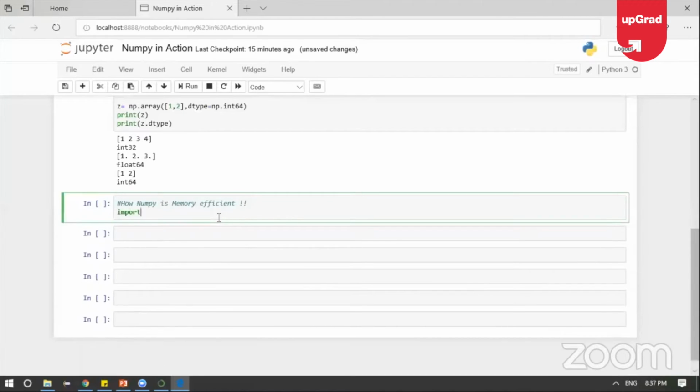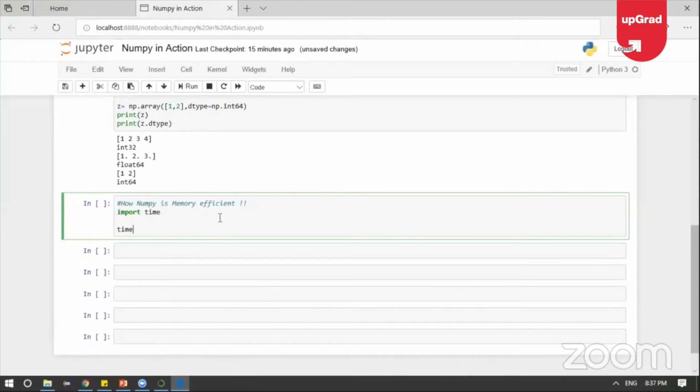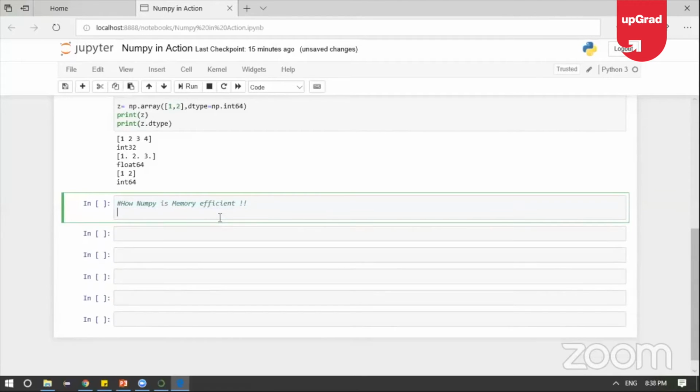And for that, I'm going to introduce one more module here, and that is called time. Time is one of the modules which deals with time related activities, like day, hours, minutes, isn't it? And it has a function called ticks, right? That I'm going to use in my further demonstrations. So I'm just giving you an overview hint here that there is a module called time that I'm going to use in my further demonstrations, and in this demonstration also.